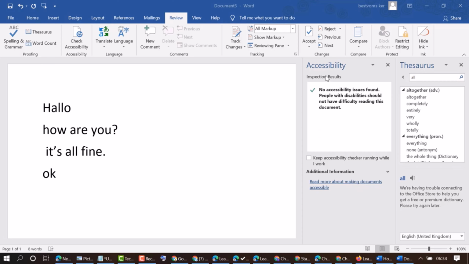So you will see this panel, and if there is any issue, you will find information here in this panel. To delete this panel, click this cross icon.